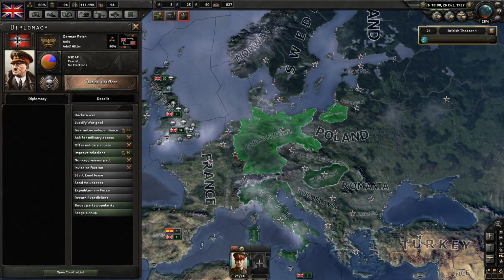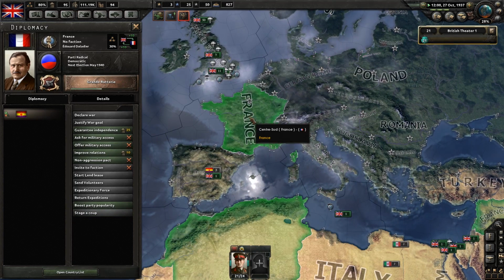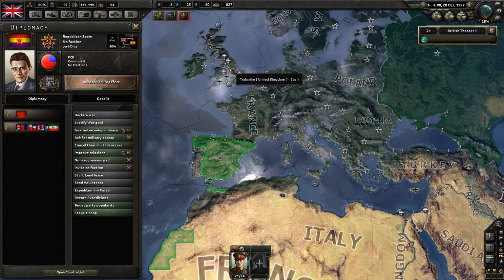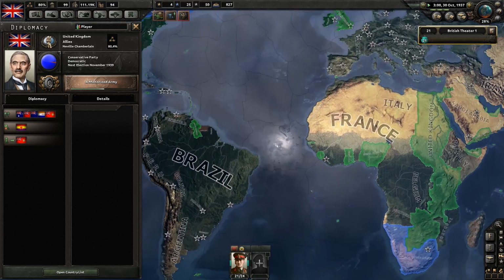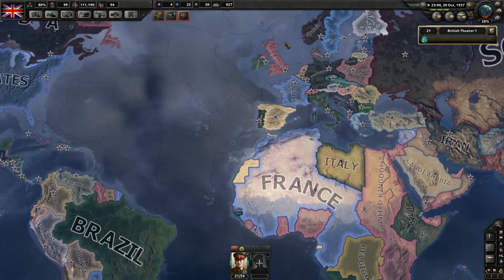So they are friendly with Italy and with Hungary. That's not a surprise. France are just France. They're not really friendly with anybody. Spain are friendly with the Soviet Union. We are friendly mostly with Canada. Canada, but not the United States. Well, Canada's part of our faction and the US isn't. We will probably be able to bring them in at some point.